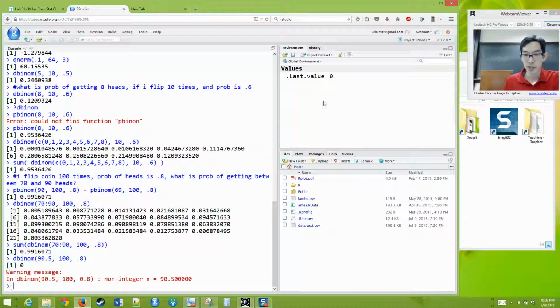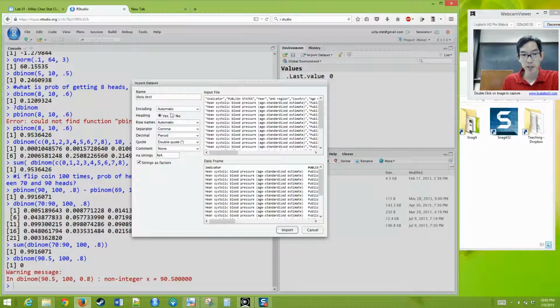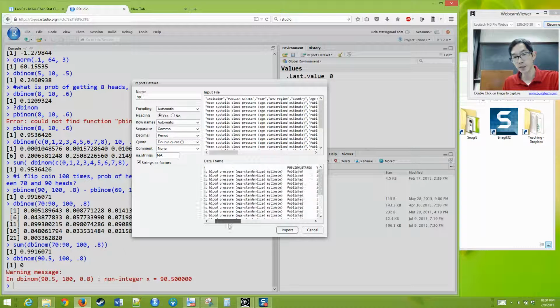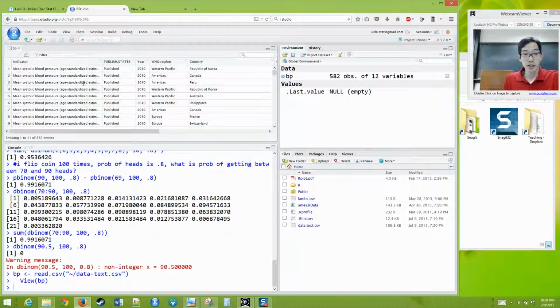But let's see, from text file, and I actually have it loaded here. And then you say, oh, it's comma separated. And rename your text data set to something. Because this is on blood pressure, I'm just going to call it BP. Okay, and it imports this data here, and you can see the data imported.